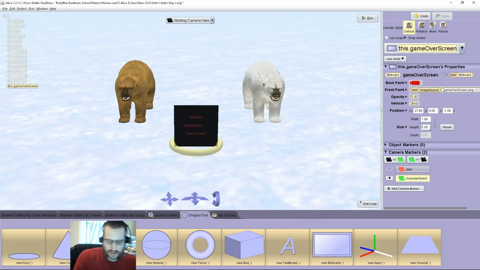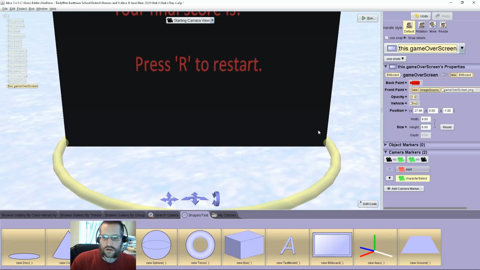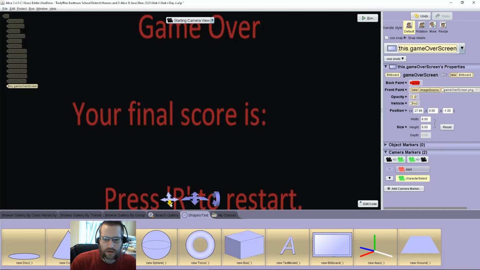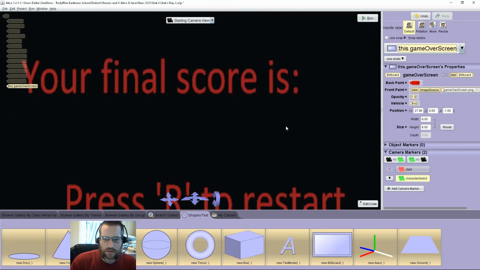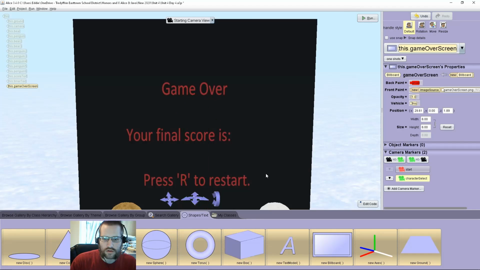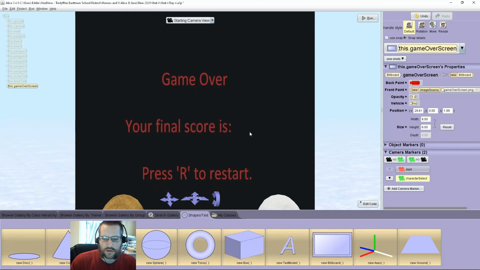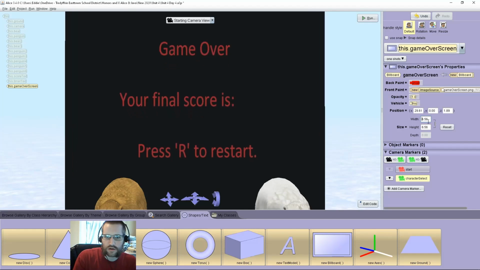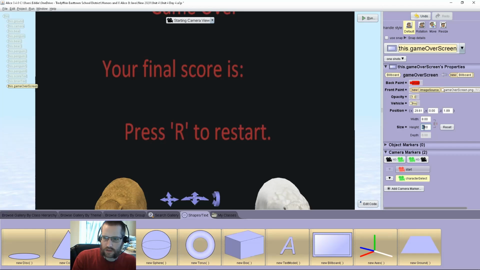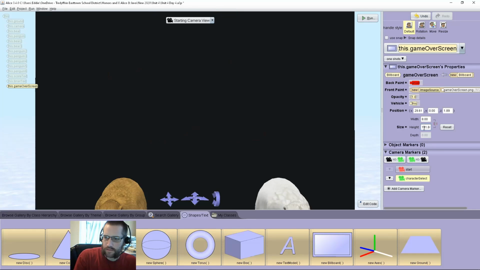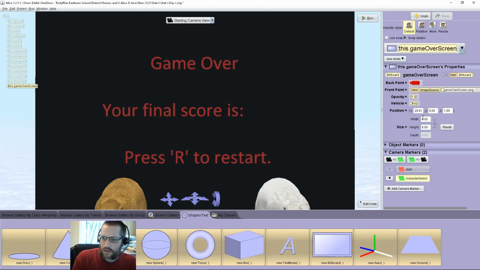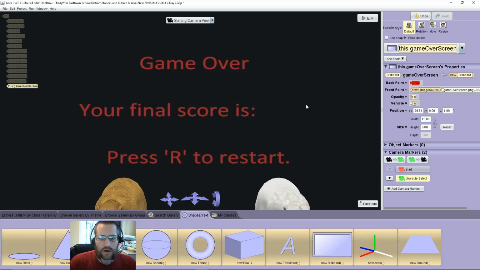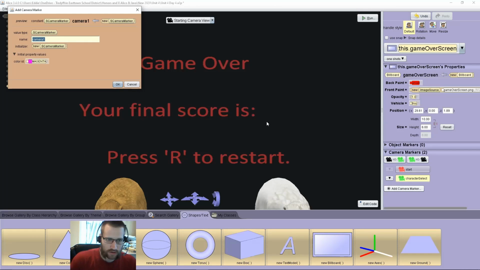All right, now I want to resize this so that it looks good. All right, and now I want to adjust the camera a little bit to focus in on this. All right, let's see. Remember the bears are going to be opaque, so we don't have to worry about that. Let's just increase the width of this a little bit. If you want to unlock these, you can keep the width or the height at 6. Oh, that didn't work. 6, and keep the width at maybe 12. Maybe that stretched it a little bit too much. 10. All right. And once you have a good place, let's go ahead and add a camera marker, and we'll call this game over.